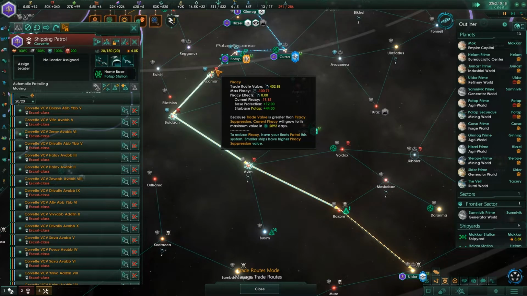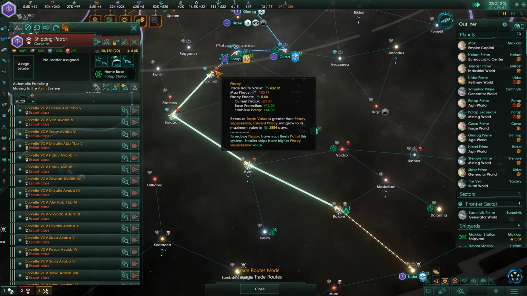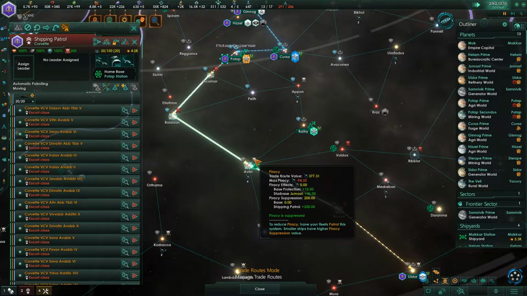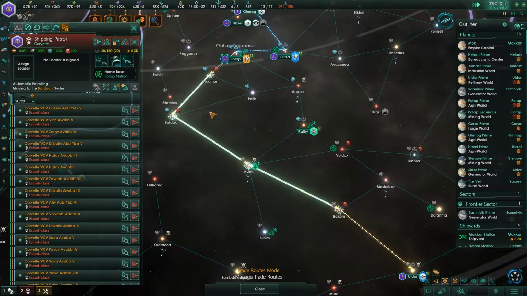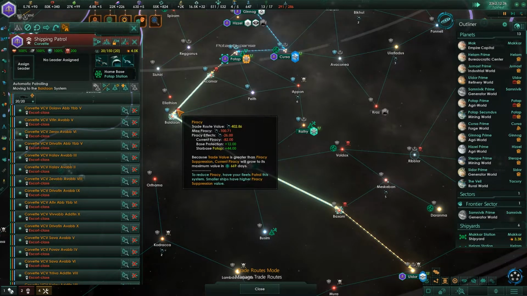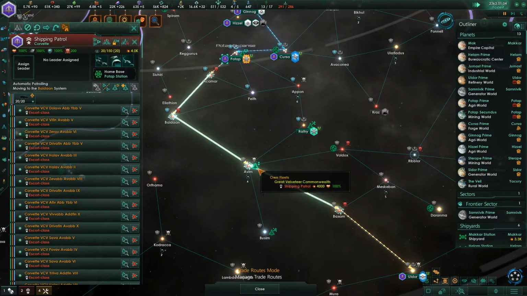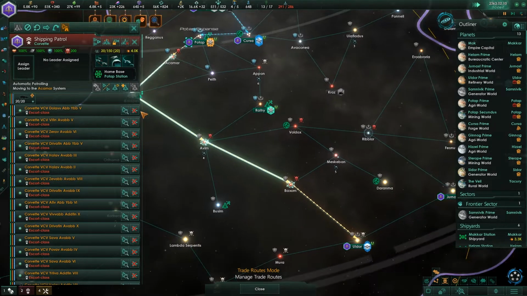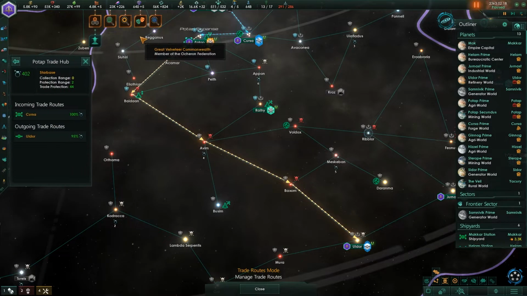And we would lose up to, well, it would be 44 trade value being nicked if we did nothing with one of these. Piracy is suppressed. Lovely. So if you wanted to do it properly, we would have these shipping patrols going back and forth. We'd have probably another one. And it would pay off in the end.